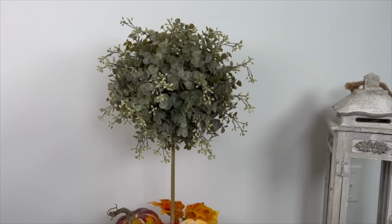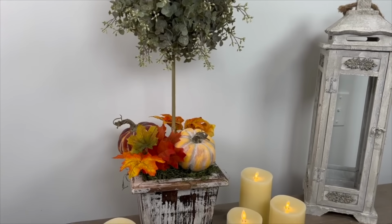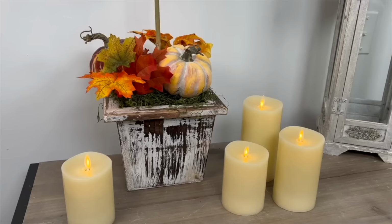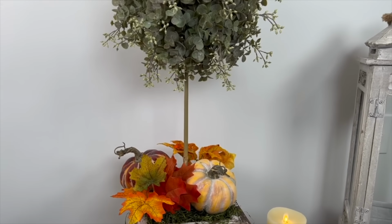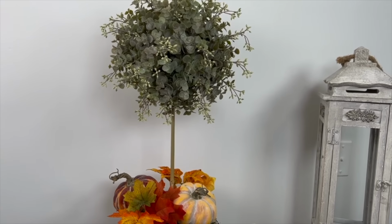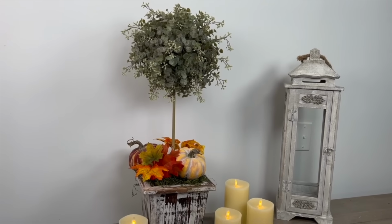And here is how our topiary turned out. I absolutely love it. And truth be told, you guys, this was very budget friendly. You can make these for $10, $15, $20, depending on the greenery you use. Dollar store styrofoam ball, a bamboo skewer from the garden, and that is it. So very pretty and easy to change out for each season and holiday.